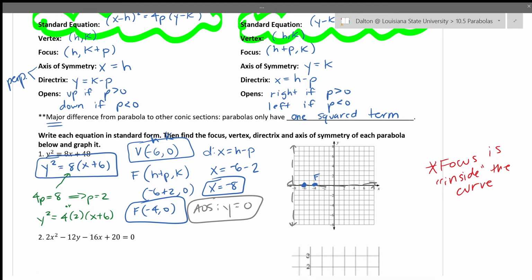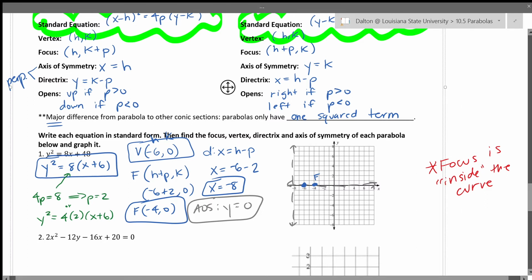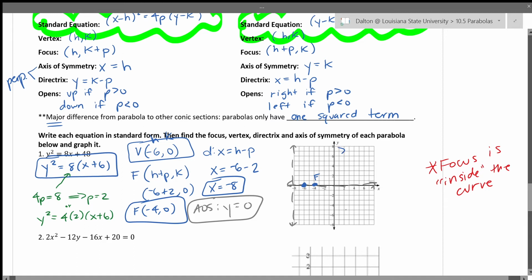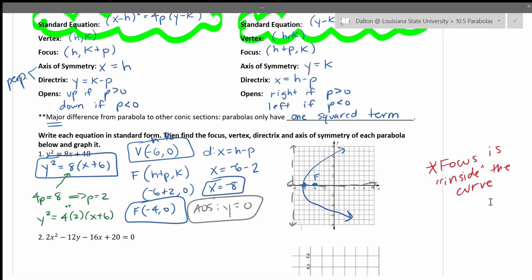The last aspect to your parabola is just estimating your curve. Typically before this, we've always kind of done a table of values. You found either 3 or sometimes 5 coordinates that you knew for a fact were on your parabola. I'm okay if once you find the focus and the vertex and your 2 lines, you just estimate where the parabola would be like this. Questions so far? Okay.